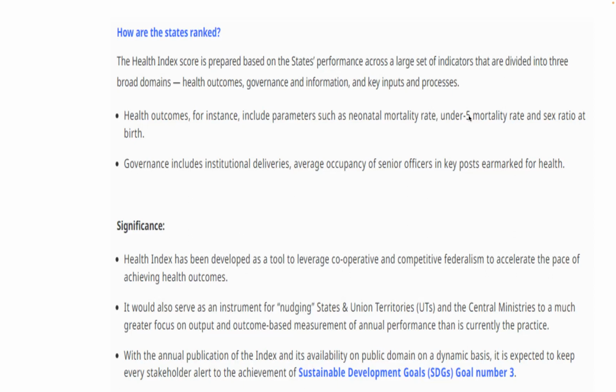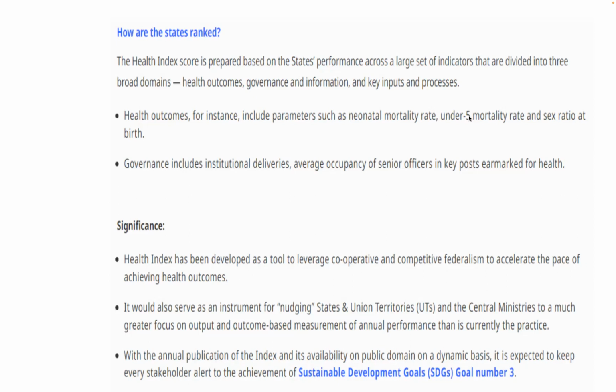Because if you are saying this neonatal or under 5 mortality rate, it is reflecting the status of the state, how good they are at providing facilities for the infants, of course the health facilities to those infants, those who are either under 5 years or during pregnancy or during the birth of a child. How good that particular state is, or the infrastructure is, or whether the doctors are trained, or the nurses are trained, or how the system is working towards that. So it is reflecting those parameters.